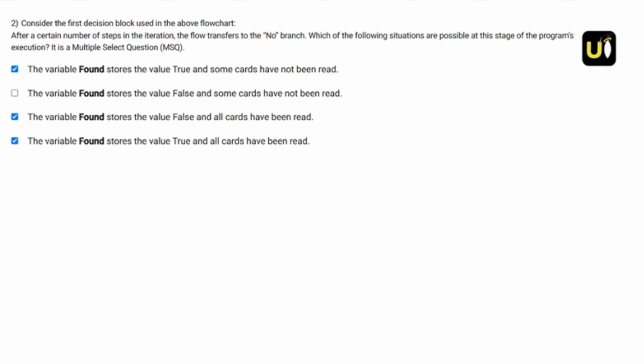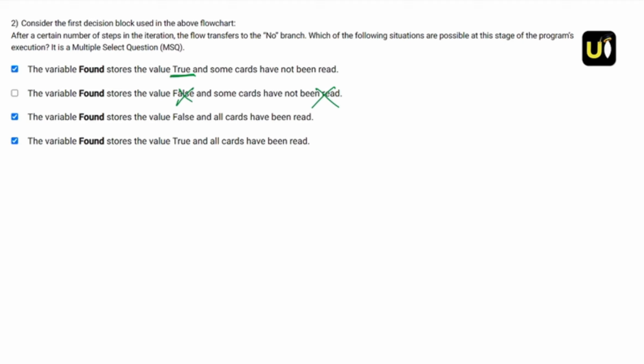So the found variable stores the value true. If found is true, it's obviously gonna stop as I showed you. The found variable stores the value false and some cards have not been read. So it wouldn't stop in that case because we either need the cards to be over or found to be true. So not this and not this either.